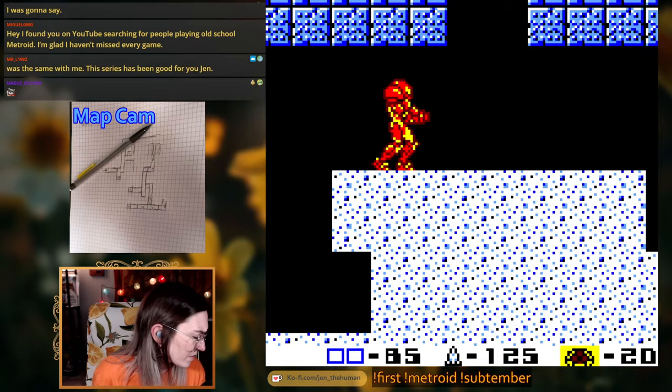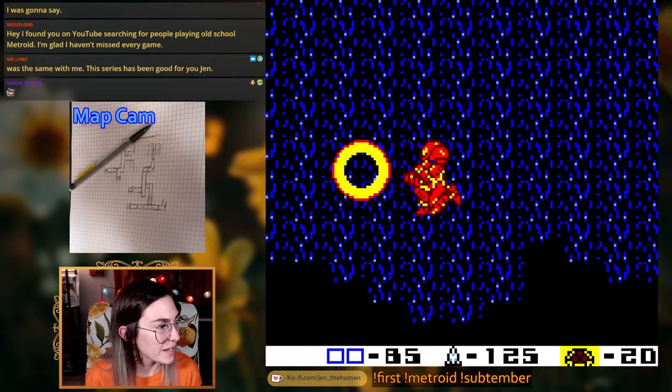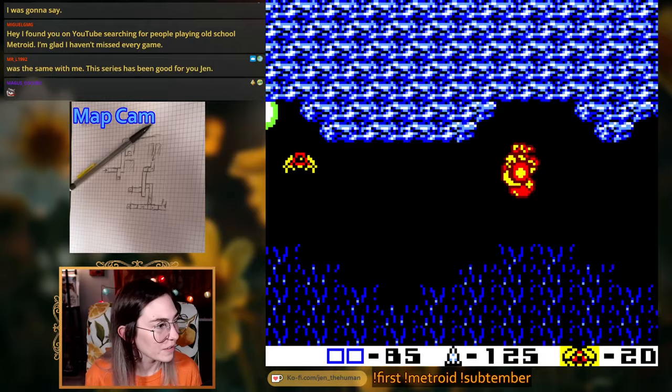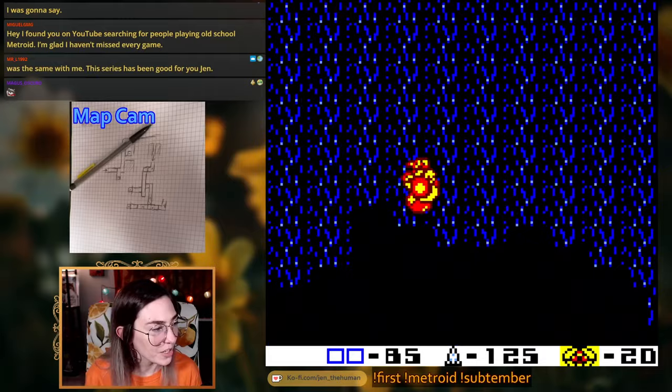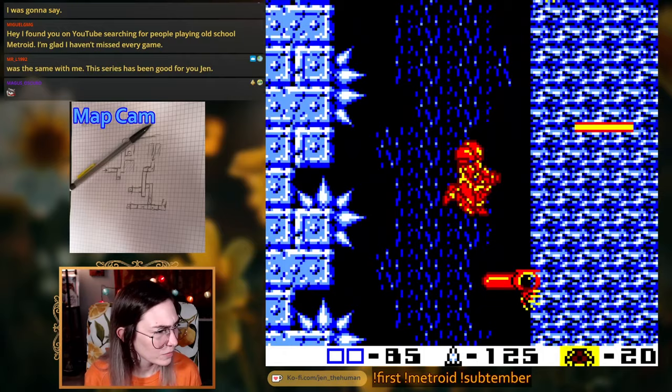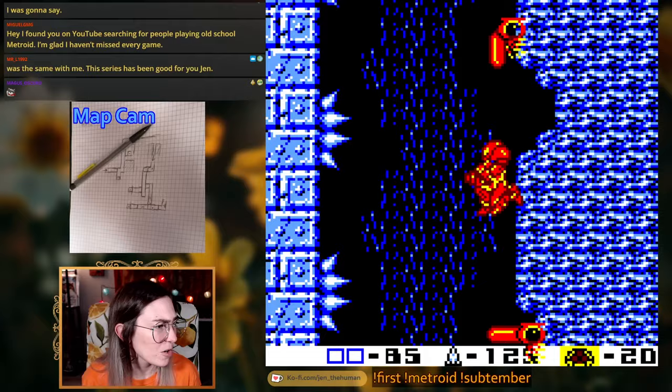I kind of want to go up and remind myself what's up here. Oh, we can keep going to the right here. We haven't finished exploring above this tunnel area. And the map is so big, some of these sections are just taller than tall. Oop. Oh. Lots of spikes and levers? Oh. Oh, they're timed. Okay, interesting.